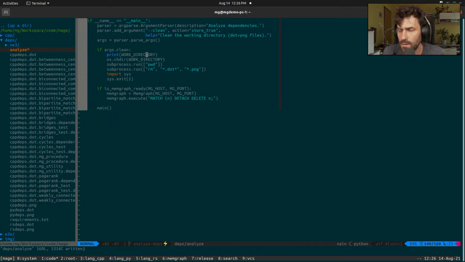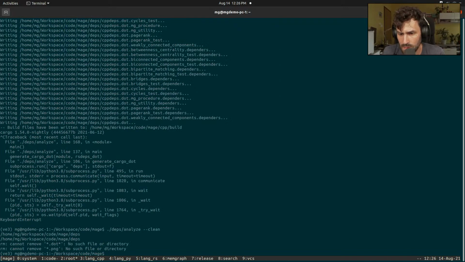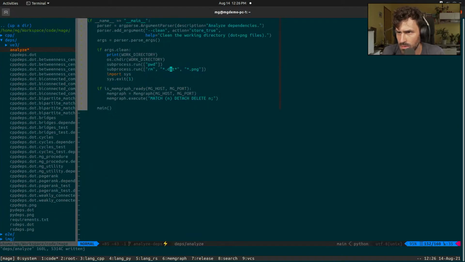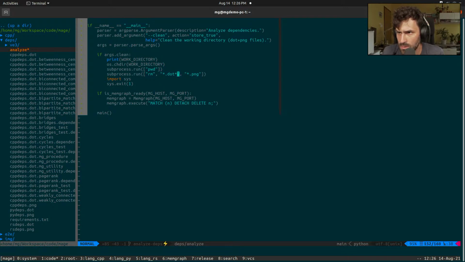Yeah. This is correct, and not sure why this is not working. Maybe because this star is... What's gonna happen if I change to this?